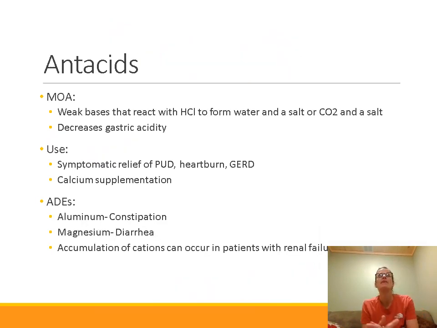Okay, so as far as treating GERD goes, we talked about H2 antagonists. We talked about PPIs, which are more effective. However, both of those can take a little bit of time to work. They don't work immediately. Antacids, on the other hand, do work immediately. So antacids are usually weak bases that react with hydrochloric acid to form water and a salt, or carbon dioxide in a salt.